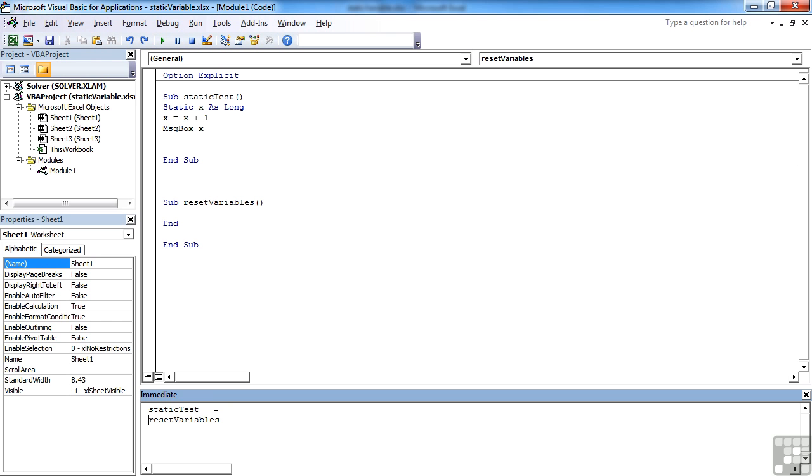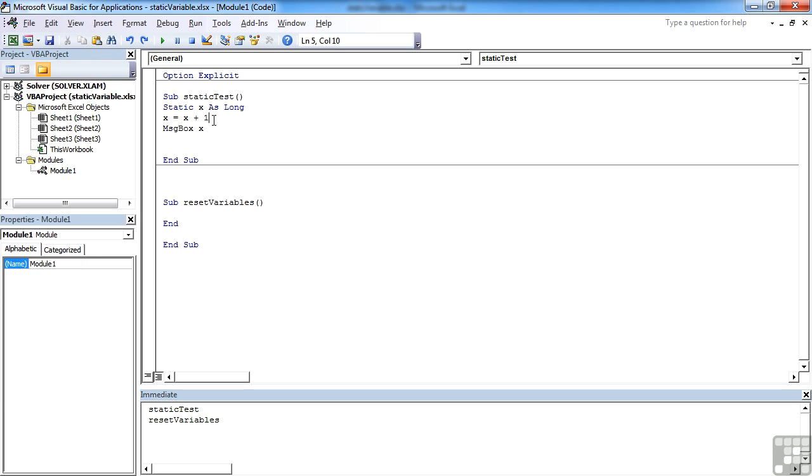So this little ability to build your own reset procedure could be quite useful in code if you're using some of these static variables to count items, to count actions, to count characters, to count whatever you want to count really. It retains the value once you leave the procedure. It cannot be used outside of the procedure, but when you come back into the procedure, it retains that previous value it used last time it was in there. So you can then use it, as we've used it here, as a little sort of count idea.